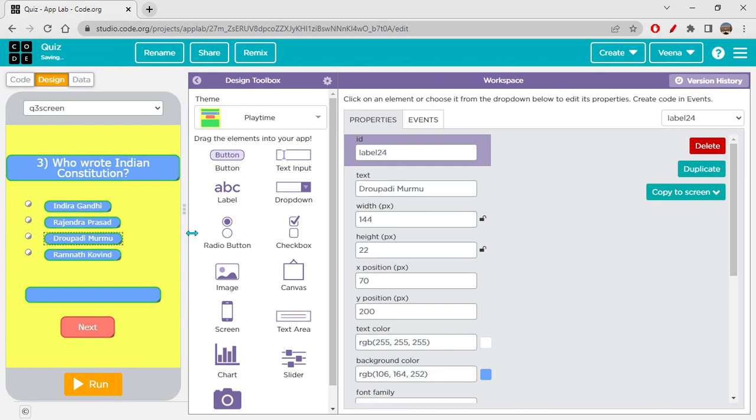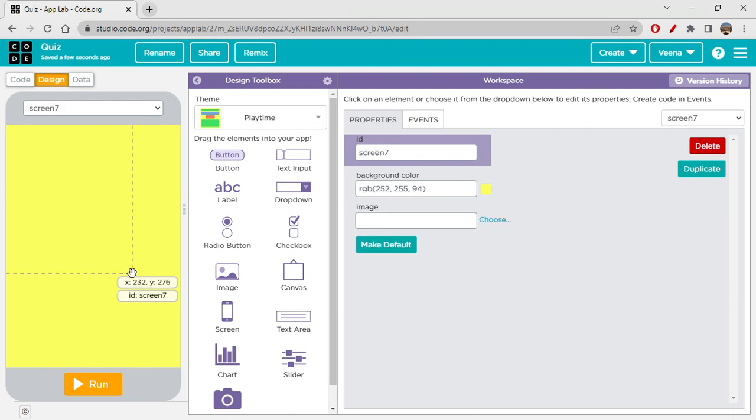And the next option is V. V. Giri. And the last option will be B.R. Ambedkar. Okay, so this is all. And if you want to give a last screen saying thank you for attempting the quiz, yes, you can absolutely do that by adding a new screen. So I'll just quickly add a new screen, and this is the end screen, right?